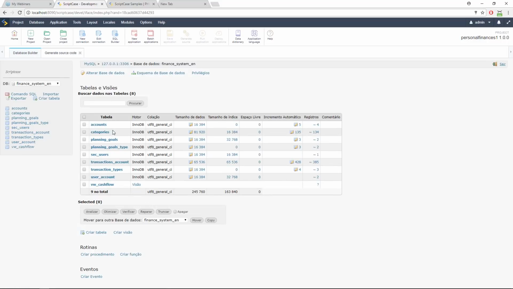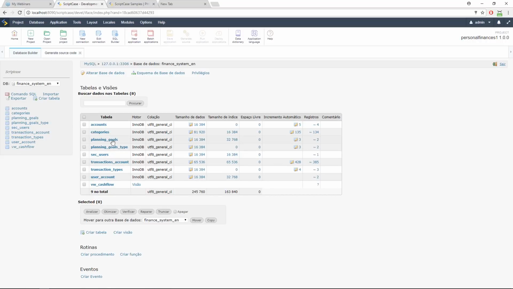Okay, so those are the tables we have for this system: accounts, categories, planning goals type, transactions, account types, and cash flow, user account and cash flow. So it's a very small system actually.